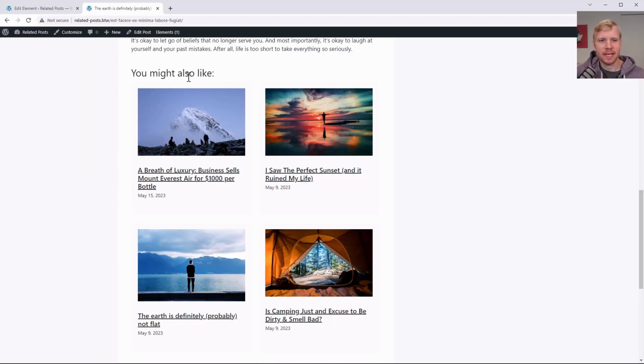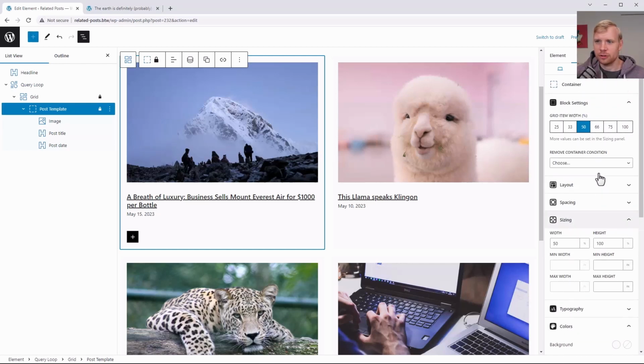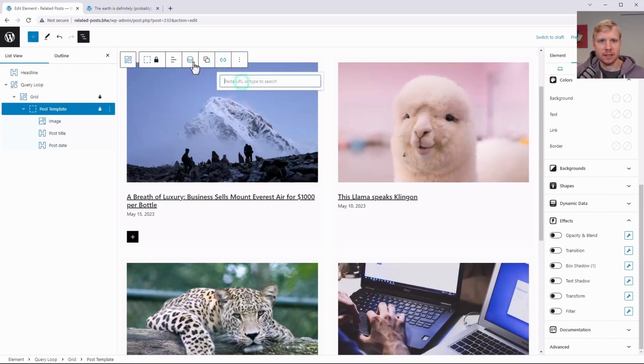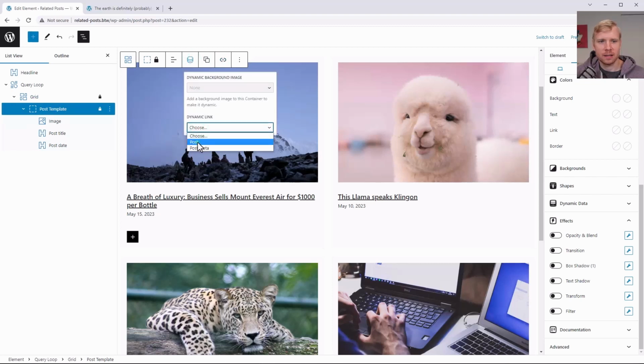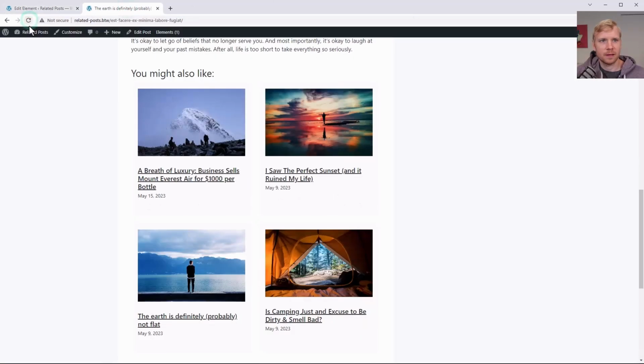One thing I don't like is there's no link around the actual card. It's just the link right here. I want people to be able to click the whole thing to quickly navigate to other posts on my site. So we can use one of the cool features of Generate Blocks Premium also, which is a container link. This is the container element. We can add a link right in here. And let's see, dynamic link to the post. Click update. And now you can see the whole container is clickable.